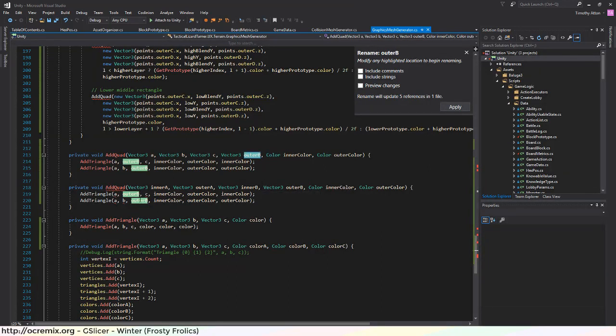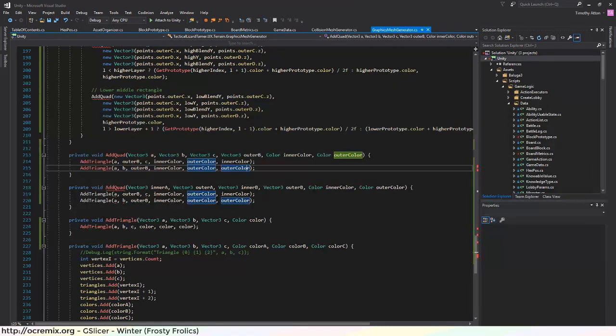Wait, why is it renaming the values there? That's annoying.